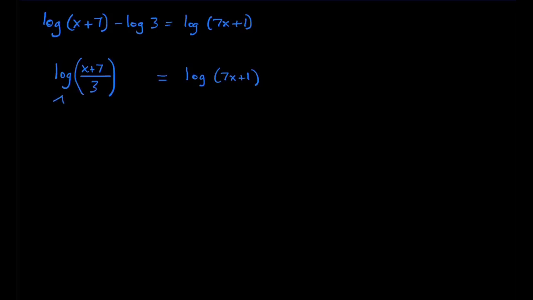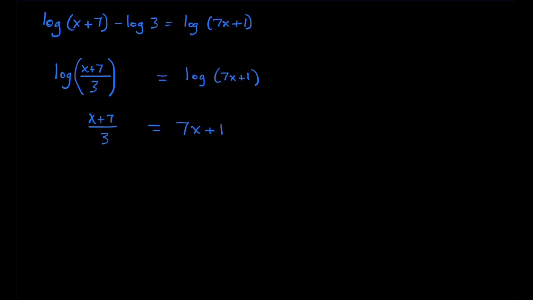All right. Now because we have a log function on both sides, no other terms, and they both have the same base, on this step, you can just go ahead and drop the log terms and focus on the arguments. There are a few more steps you can do in between to show how those log terms disappear, but at this point, you can just go to this step. So the log terms are gone. Now we just have the arguments.